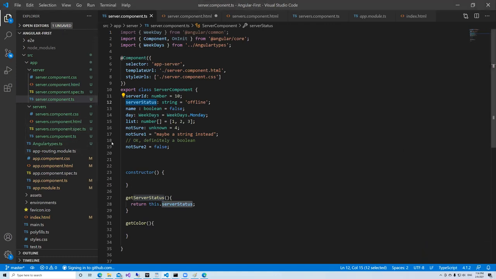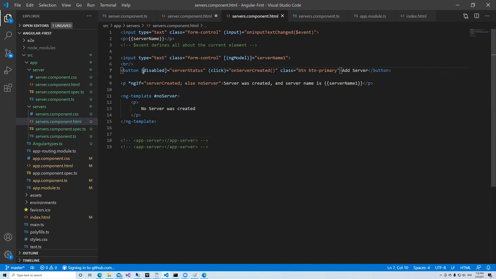And there is another way of communicating using property binding. I can use this for any attribute I can actually have in an HTML tag. In order to use that, I would just put square brackets around it.